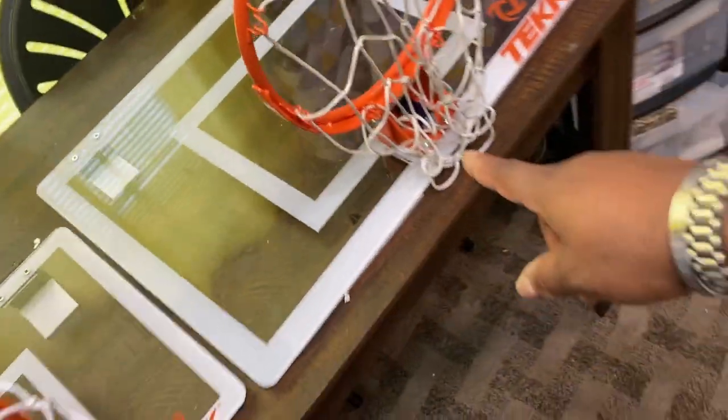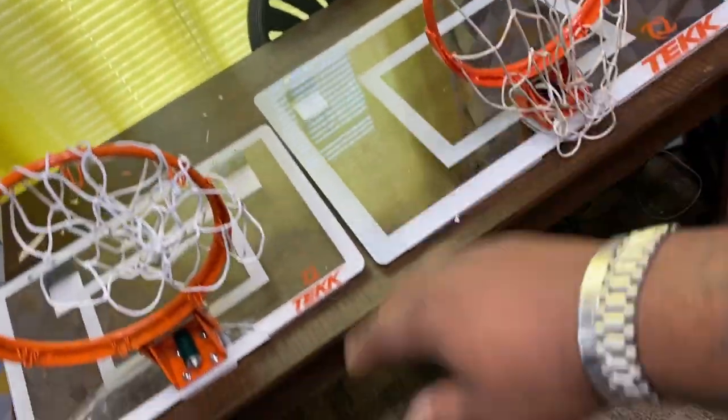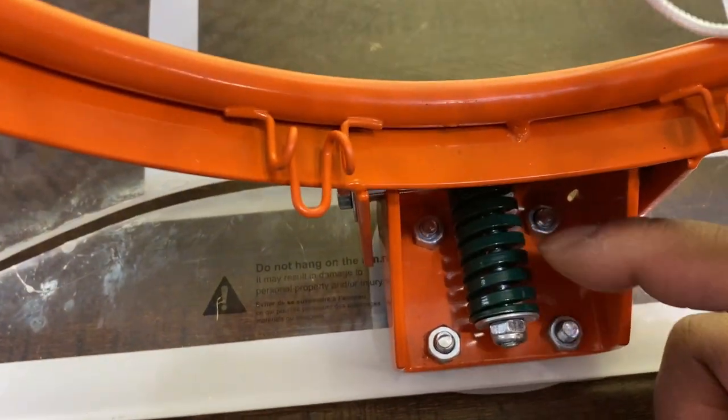But I think I could take this goal off of here and put it on here. If you had both of them at your house and you wanted to swap things out, I think they're compatible. I think that they got the same exact hardware. Everything's exactly the same. The spring is a little more springier. You see the space in this goal? But you see the space in this one? It's not that much space.